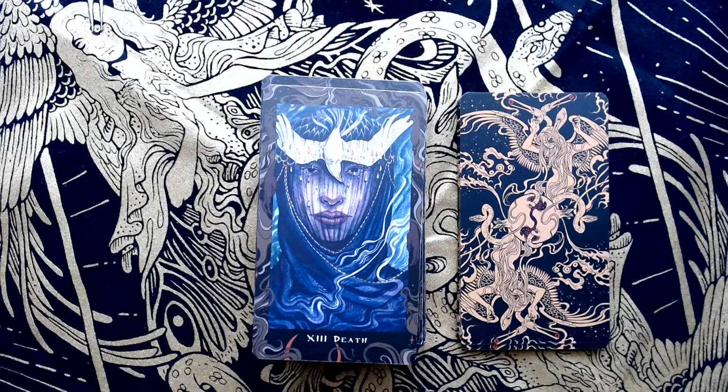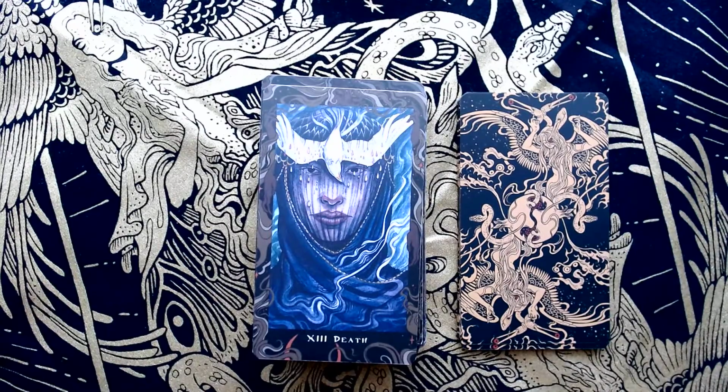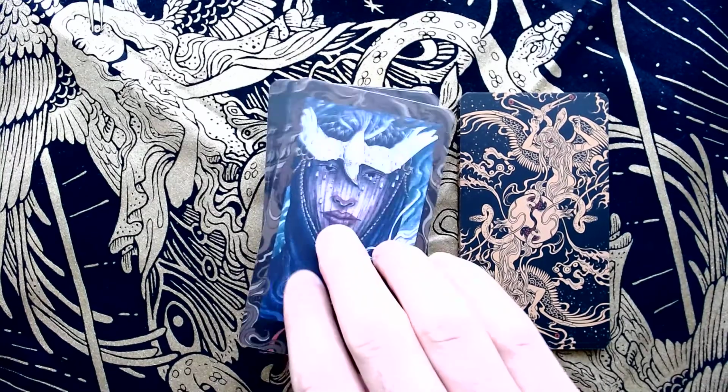Hold on, let me check something. Okay, for a split second I had to go through my cards and I was like, did she? No, she didn't. I thought she made a card for the Cosmos Tarot, but no, she did not. Maybe for the Light Gray, I don't know. Point is, she's now doing this tarot project with Light Gray Art Labs. I think it's for dream work and the tarot. I believe. I could be wrong. I could be mistaken. Again, I'll put a link in there.